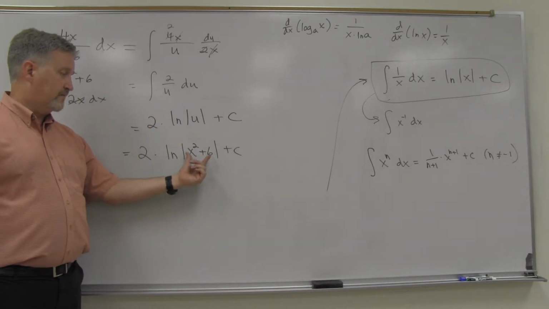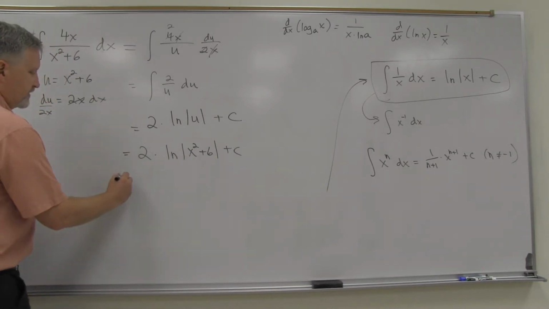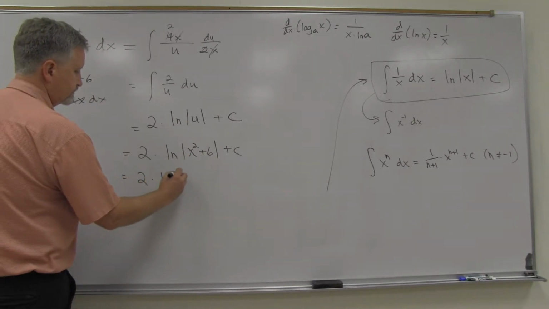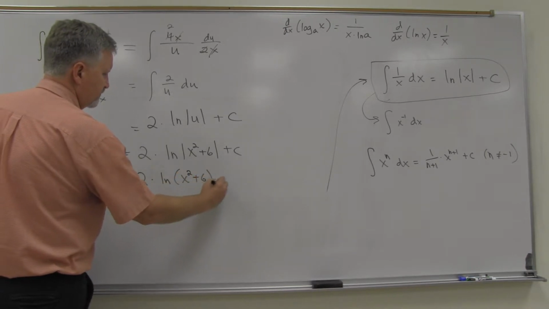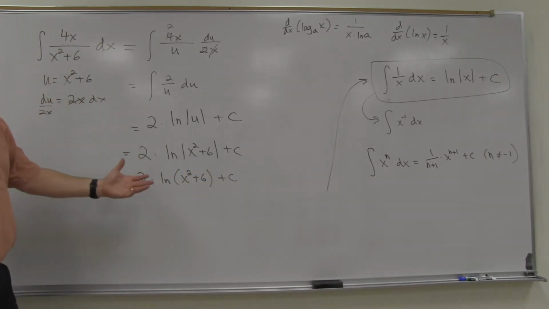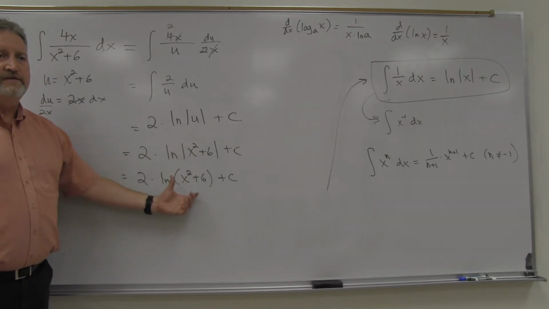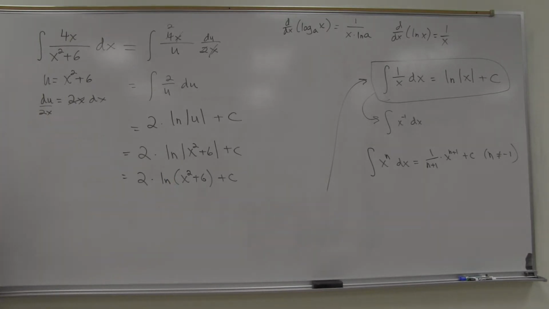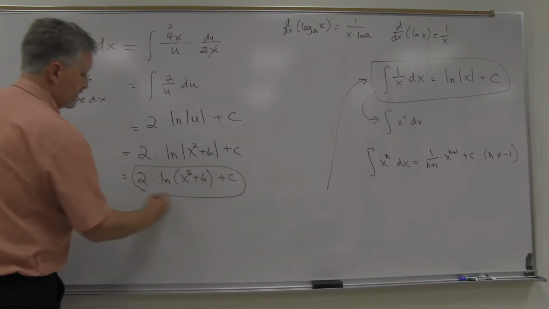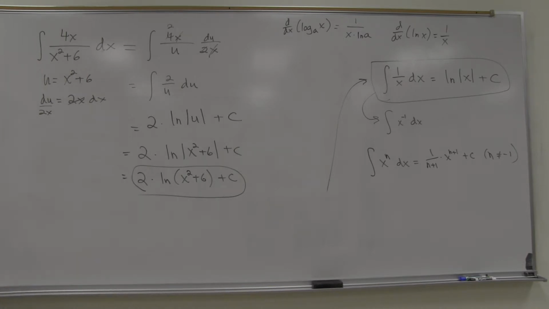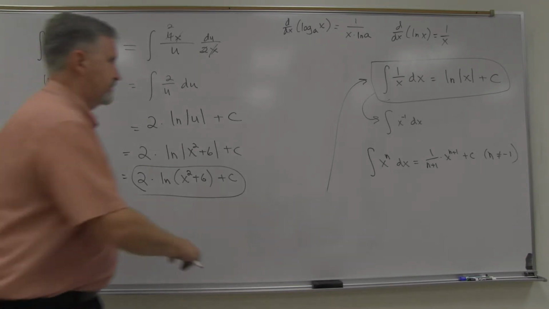As long as this is going to be positive, sometimes you'll say, well, why don't they have the parentheses? Well, the absolute values, they're like parentheses. In this case, we don't need the absolute values. Is it wrong to put those there? No. But it's simpler, since we don't need them, to write it that way. That's probably how to do it. Okay, yeah, so let me show you this one.